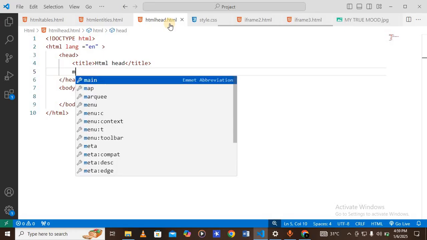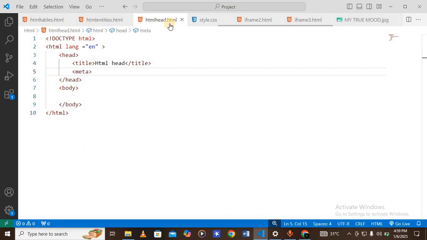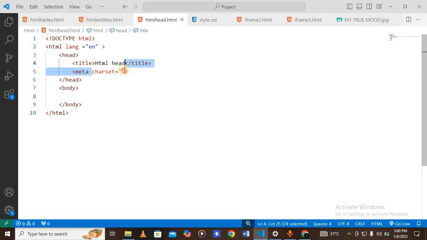The first one is your character set metadata, the metadata that carries the character set of your web page. I'll just be explaining what character set is.